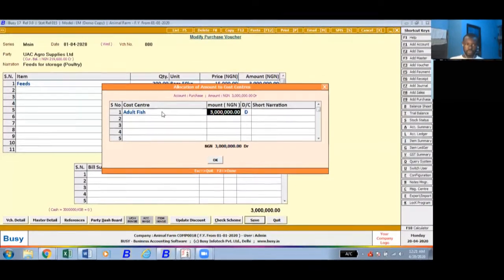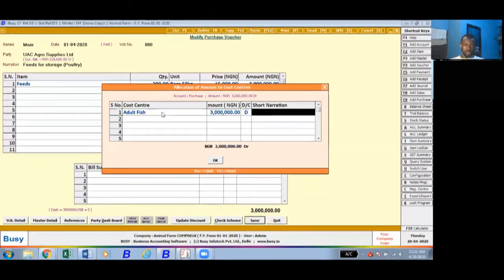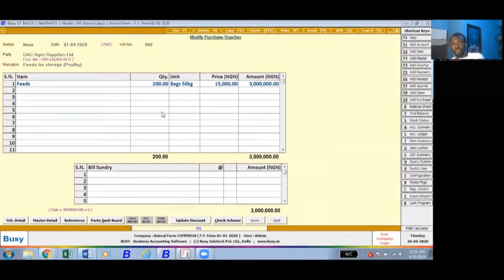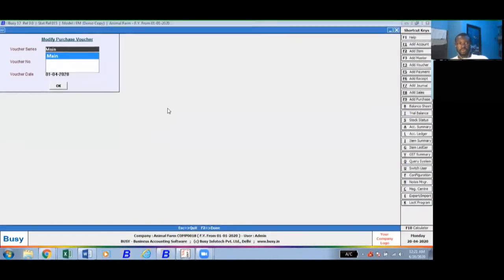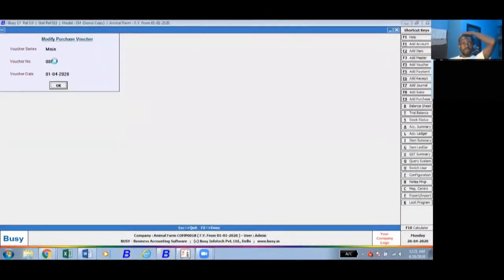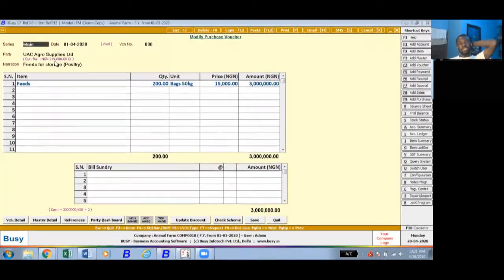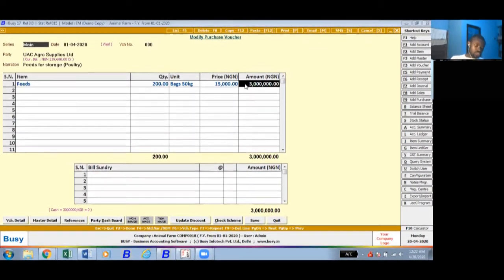Yes, 0.6, which should give you 1.8. It says 60%. So change this figure, go back. You change that 3 million, that's from under the fishery to under adult fish. 0.6 will be 1.8 now.